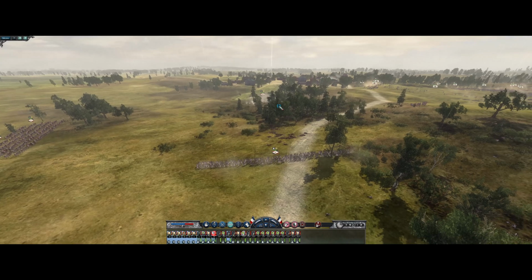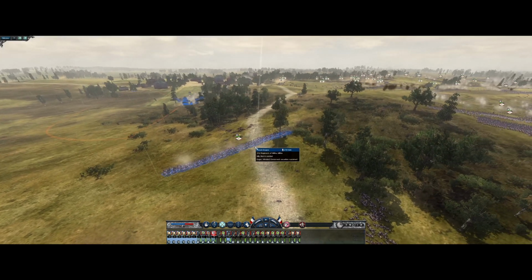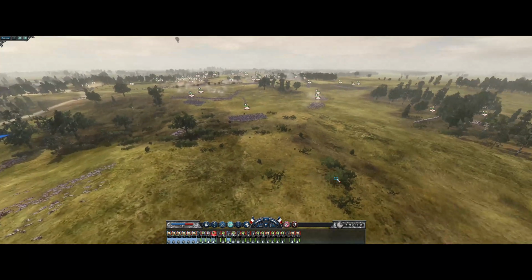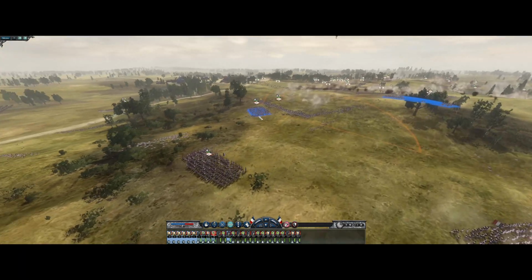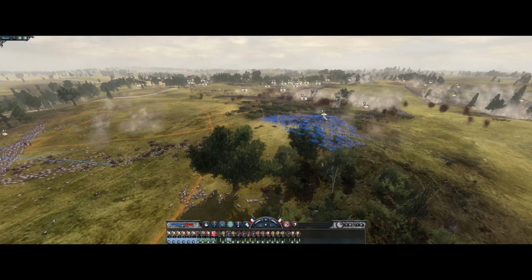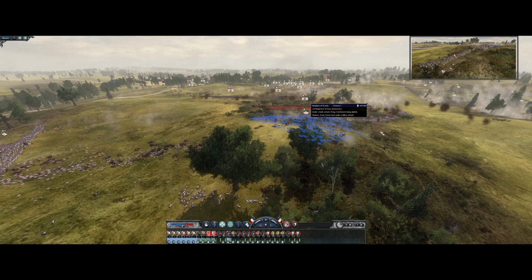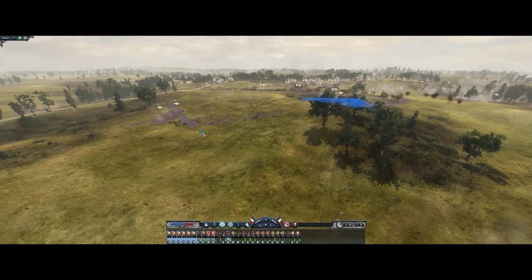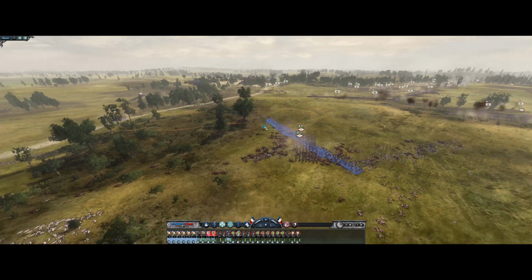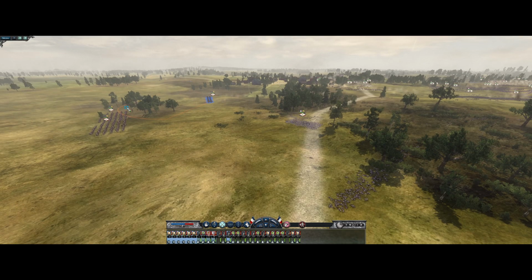My cav, you come back over here. You've taken some damage from something over there. Right, hang on, let's try and get a bit sorted out. You to there. Our men are running, sir. You charge those musketeers. And you get some there. And you come back over.